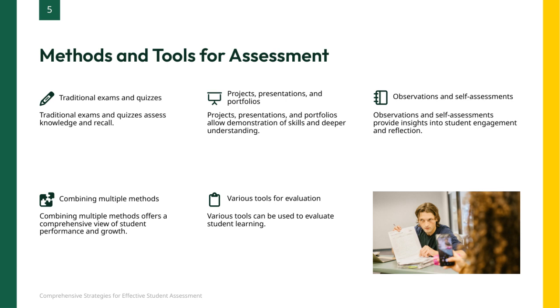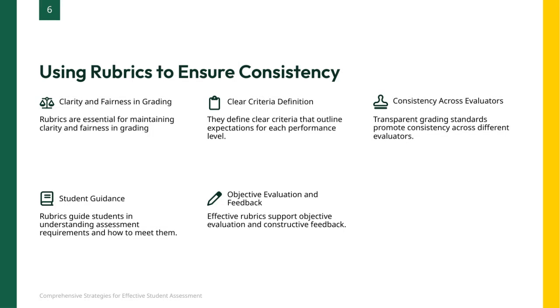Observations and self-assessments add another layer by revealing how engaged students are and encouraging them to reflect on their own learning process. The most comprehensive assessments usually combine multiple methods, providing a fuller picture of student performance and growth over time. Additionally, there are various tools available that support these evaluation methods, making it easier to track and analyze student progress effectively.